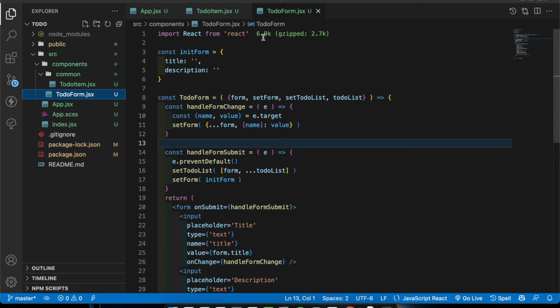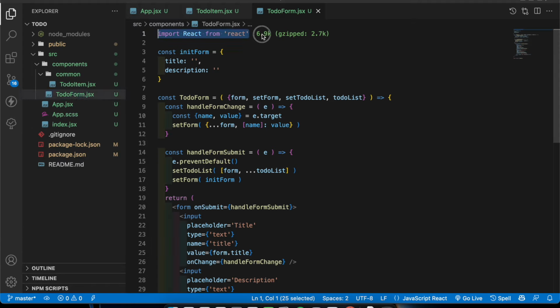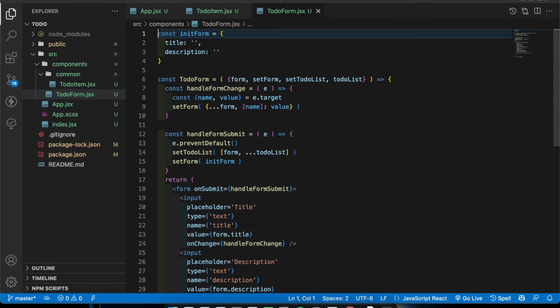Also in here, I'm not sure about it. When I use Next.js, I don't have to import React, but I think it should work without it, right? Let's see. In Next.js it works. In here also it should work.